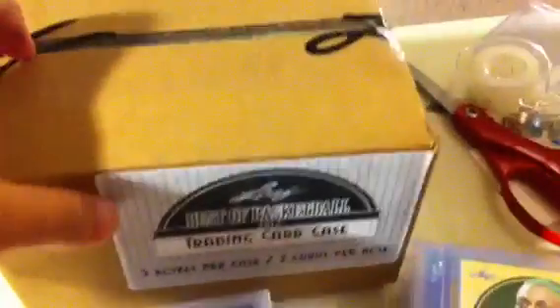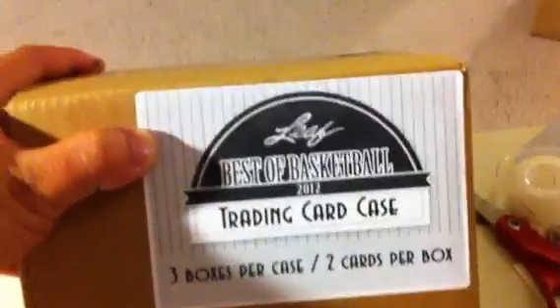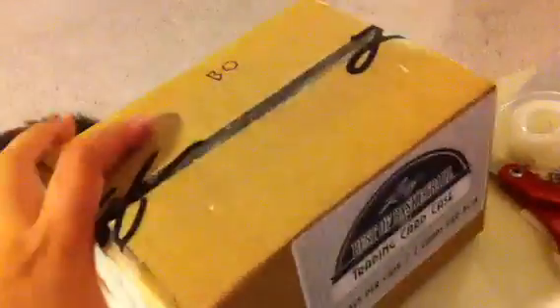Obviously we did not hit what we wanted to hit — one of the huge ones. But I do still have one more sealed box left. Not sure what to do with it — maybe do another group break where it's a guaranteed hit, so it would be only a 6-way break. Or maybe someone wants to split it. Or maybe I'll just hold on to it and open it.